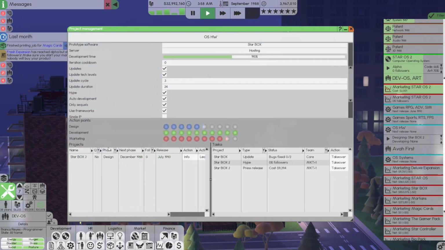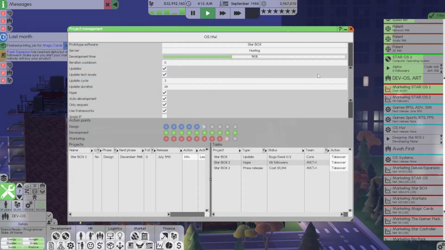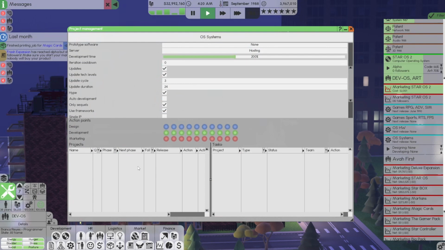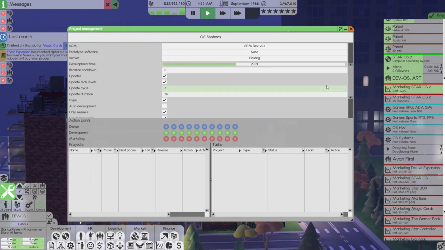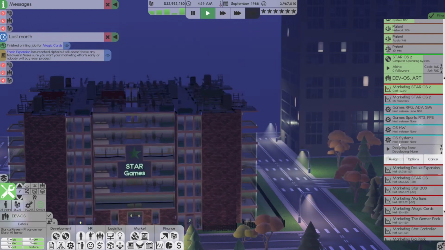Hardware options, Stars OS 2 in design, next phase date, document that date. So you can come in here and double check everything. We have Water 4, 0 out of 6. Water 4 is what you're looking for, so that's perfect. And lastly, there's nothing here. As soon as we release Stars OS 2, we will look at populating this for a sequel.